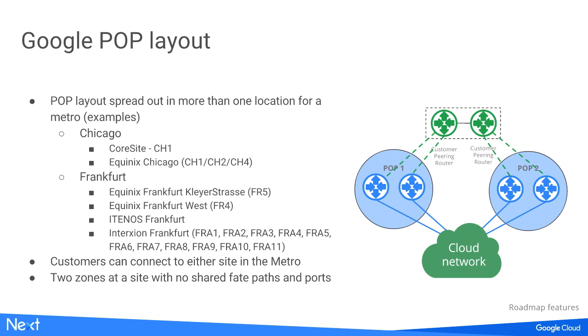Google infrastructure. So if, for instance, you come into CoreSite in Chicago, what you'll see is there are 2 locations that you can connect to us in Chicago in CoreSite, what we call a zone 1 and a zone 2. And there's no shared fate between the 2 of them. So if you're building a highly reliable network, you probably want to connect in zone 1 and zone 2. I'll go into high availability and architectures for high availability later on in this slide deck. So in general, it doesn't matter where you connect to us in that metro, you're connecting into the Google infrastructure, but in multiple sites in any one metro.